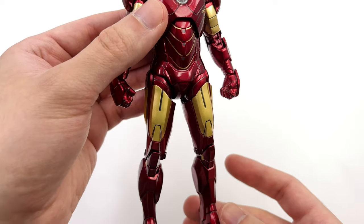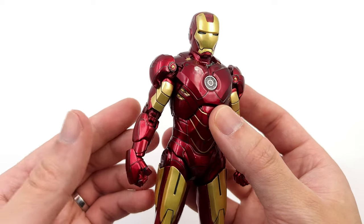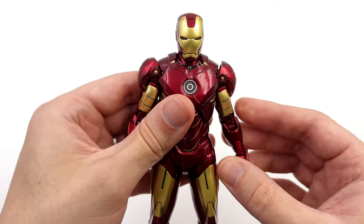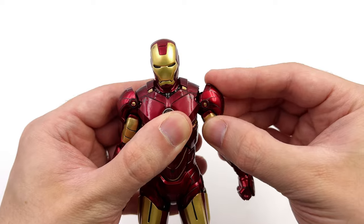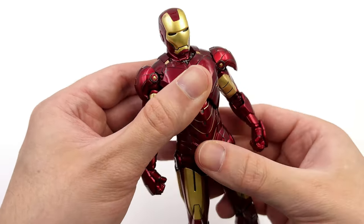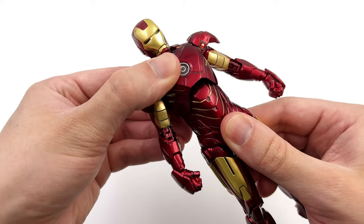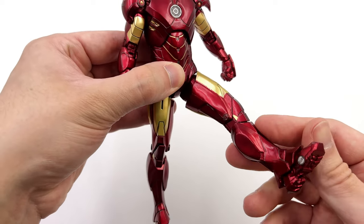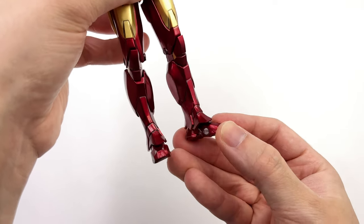Just going over articulation. Now bear in mind this is my personal copy, so I'm going to be a little bit more careful — I'm sure when you get yours in hand, you can push the joints slightly further. Starting off with the head sculpt, it is on a ball joint — looking forward and back, swivel and pivot side to side. The arms will go out, but you can extend them and they will go up slightly further. Going forward and back, there's a butterfly joint at the shoulder that also hinges up and down, swivel at the bicep, double bend at the elbow that gets you past 90, and a ball joint for the wrist. The torso will crunch forward and back, swivel and pivot side to side, and it can extend out to give even more range in all those directions. The legs can also be dropped down. Going forward, going out, swivel at the upper thigh, double bend at the knee that gets you past 90, and a ball joint at the ankle.